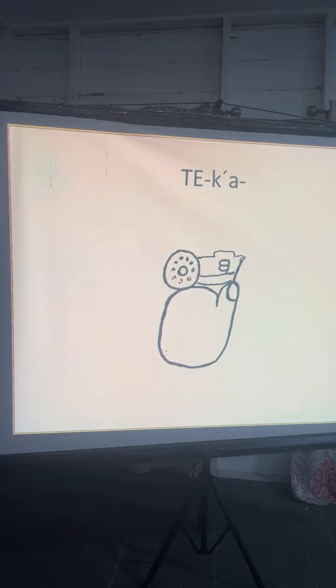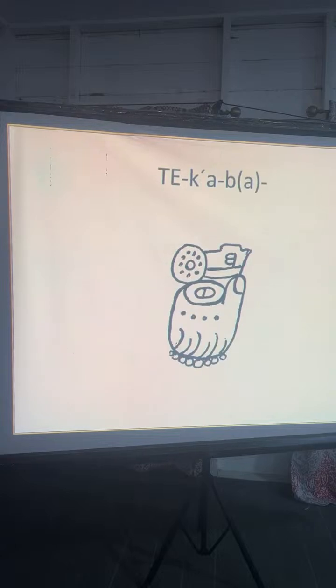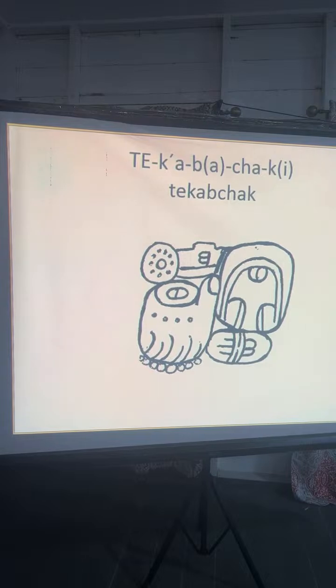It's not to make it challenging for them, but actually to help them identify the glyph that you want to do, right? But I use this one because it gives us an example of how they used the writing system, and of what you can do if you find yourself with a lack of space: if it looks good, you can put one inside of the other. But that is something you can do for a personal glyph. For the sake of working, and if you're going to write something so that somebody else can read it, then just do separate glyphs at the moment. Even though you can slap in ba right within ka, and then you had cha, and then there's ki.